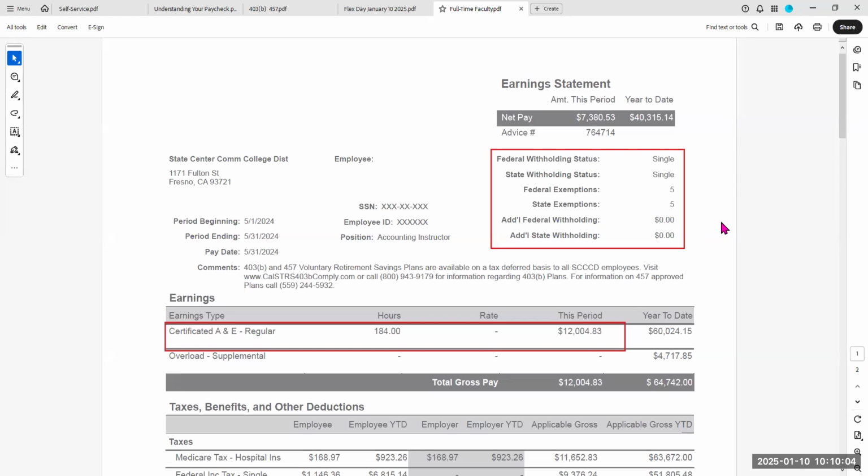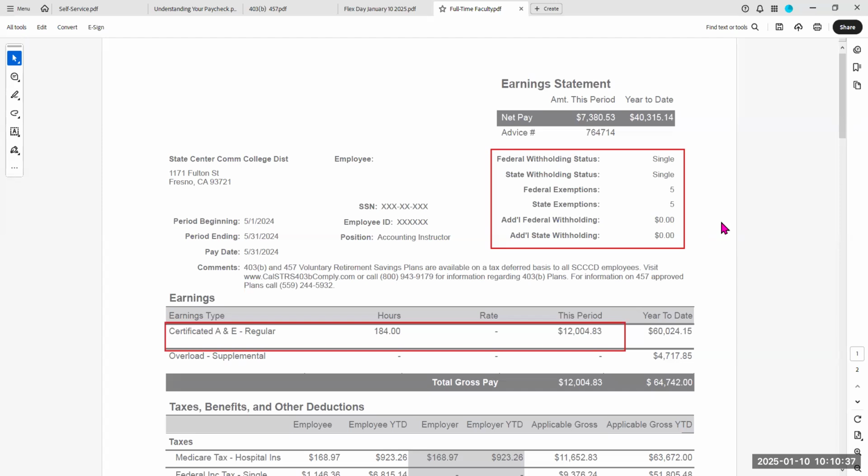So the new form gives you a choice of claiming either married or single, and then you can choose whether you want your taxes to be withheld at a higher rate in case you need to have more taxes withheld, or just the standard tax withholding table. And then, of course, there's an area where you can always choose to have additional federal withholding or state withholding.